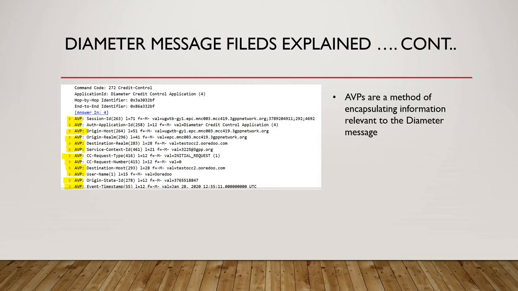Basically, as I told you previously, the actual information is inside the AVP only. That's the reason AVPs are the method of encapsulating information relevant to the Diameter message. Now, what does encapsulation mean? Encapsulating means I'm binding my information inside a packet in such a way that when I receive it and open the packet, it gives me the relevant information. So the grouping of the AVPs, the representation of an AVP with the AVP code, AVP length, then AVP information, all of that comes as encapsulation. This is the encapsulation technique.